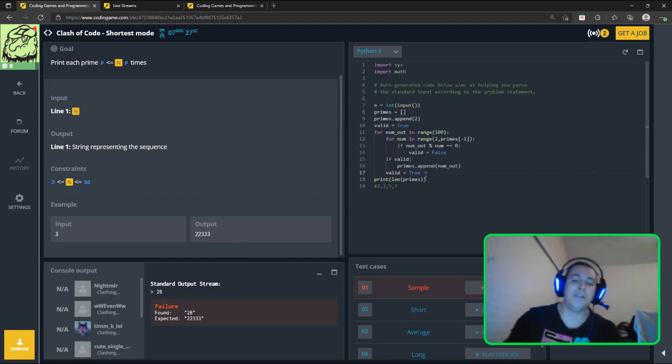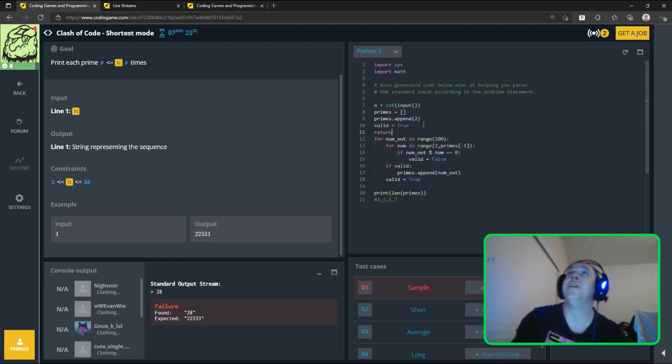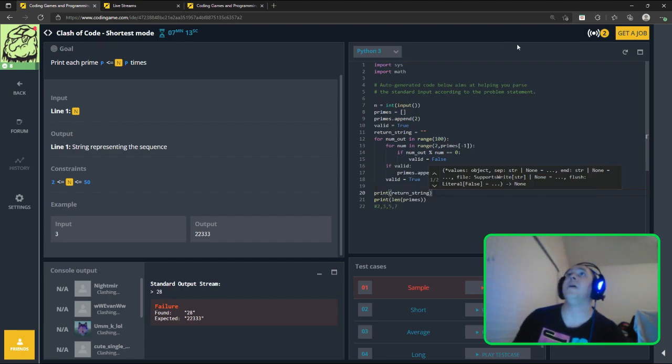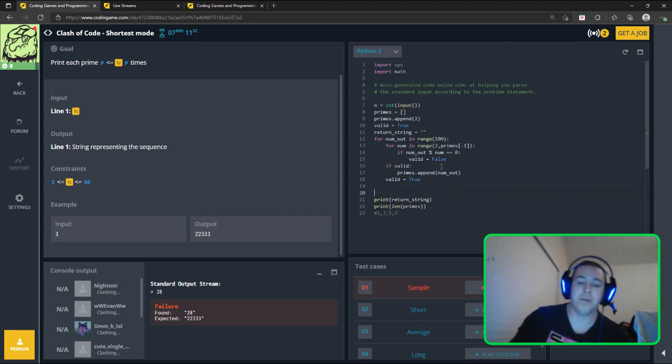So we actually need to format our output, let's slap a return string on there. And then let's format that. And then at the end we'll just print return string. Get out of here. And then we're going to build that.